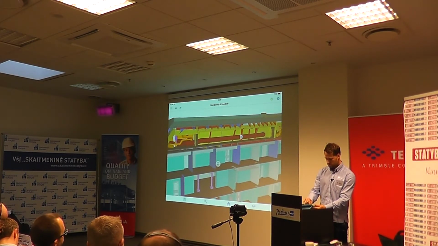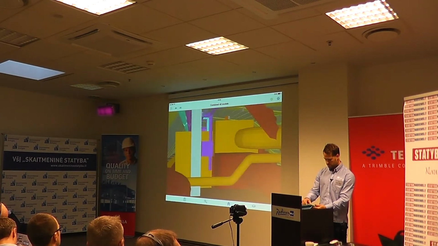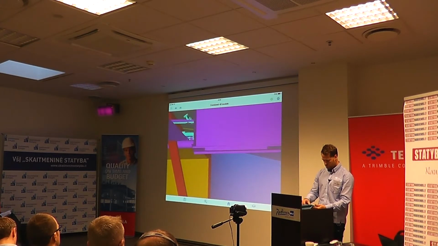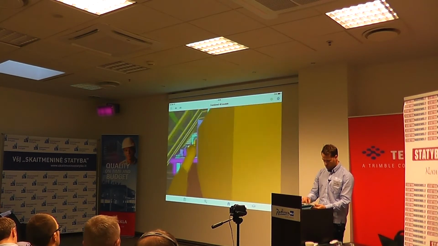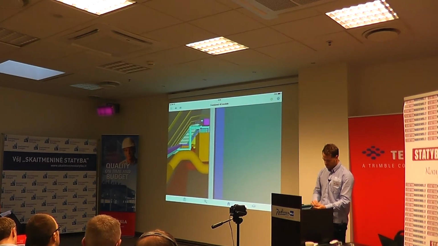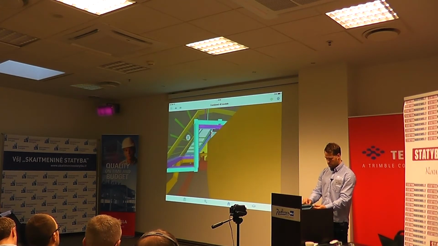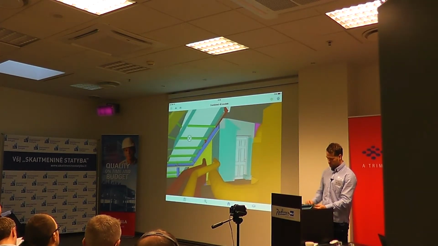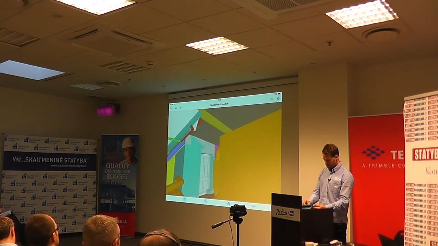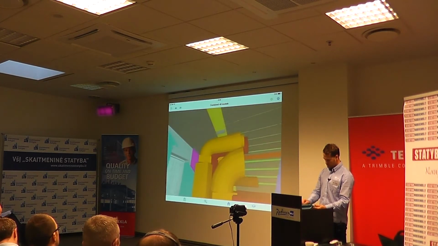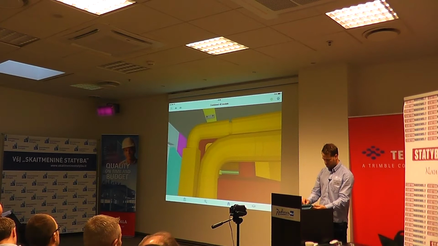Okay, so I was talking about roof structures, so let's go inside there and watch the situation. I can fly or walk, so there's a different tool for that. Let's use the walk mode now. It's much easier inside, so now I can just walk through here. Wait a second, it will update everything again, and then we see that everything looks pretty good. It's a tight place, but everything seems to fit.